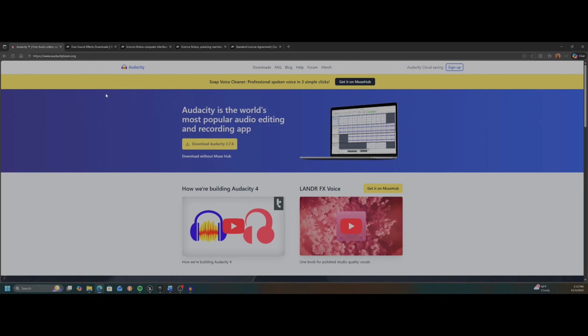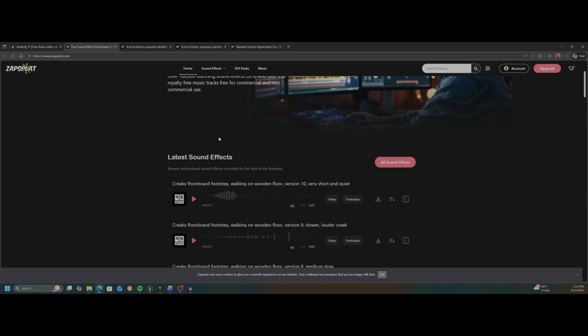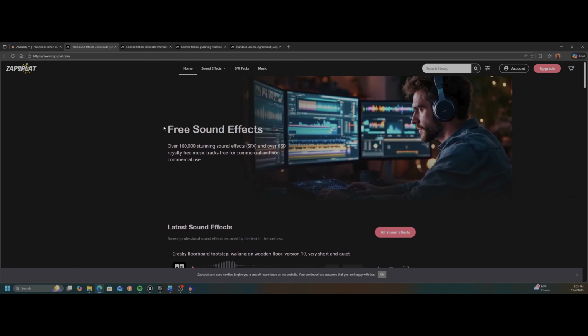All right, so the place we're going to go to get some of these effects is this site right here, ZapSplat. So we're going to go to ZapSplat, and again, it's free. You may not even need to create an account, but again, it's a free account. If you set it up, you can put your information in there and then download. I think you can also download without actually having an account. But if you go on here, a lot of stuff is free.